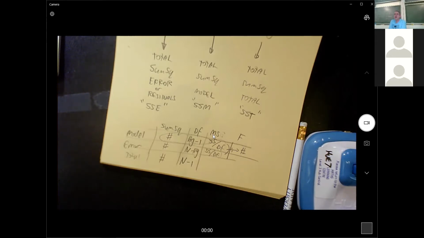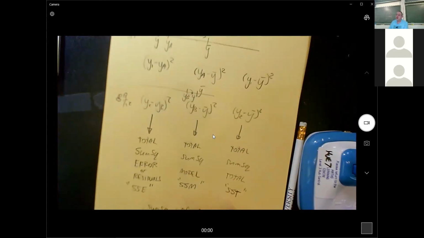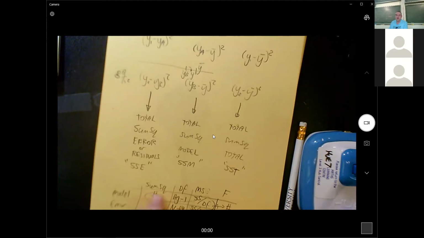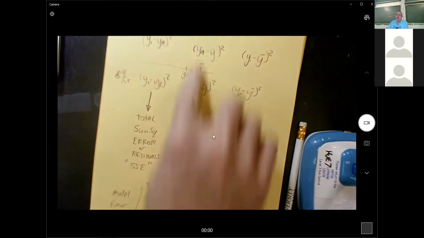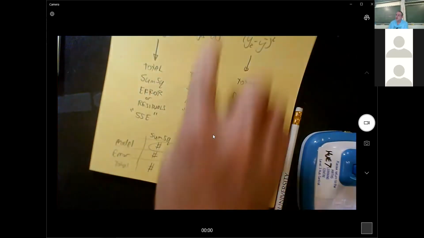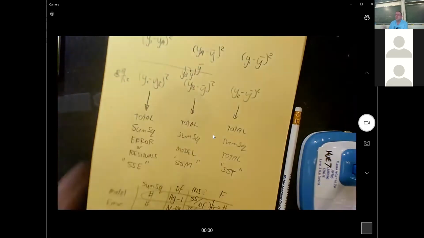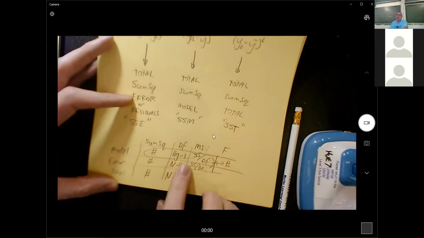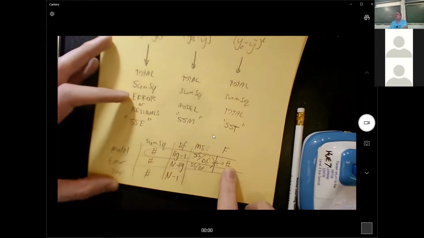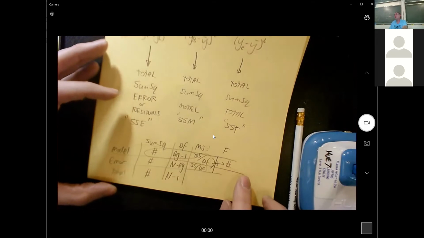Okay, the ultimate goal of this F statistic is to compare how far the top line is to how far everybody is from their group mean. So this top line is how far all the group means are from the grand mean. This second line is how far everyone is from their group mean. So if the group means are all really far away from each other, compared to how far the individuals are from their group mean, this will be a big number. And that'll tell you that all the group means really ought to be different.